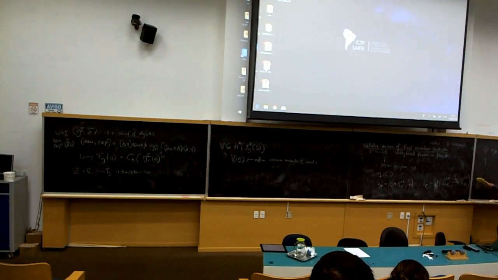And this cocycle is a sum of two pieces. I'm going to write it as phi 1 plus phi 0. And these labels are meant to denote whether the answer lands in the zeroth piece or the first piece. So phi 1 is defined: it sends x tensor alpha and y tensor beta, so again x is in G and alpha is in omega 0 star, to the bilinear pairing evaluated on x, y, and then beta del alpha minus alpha del beta.